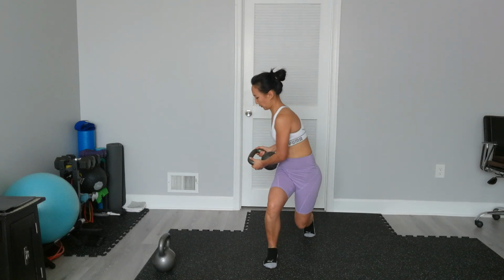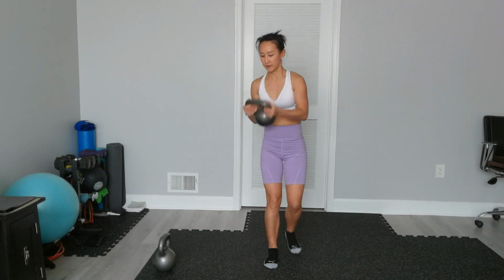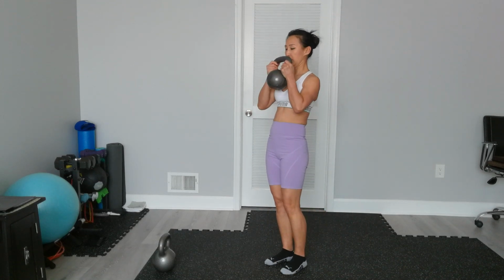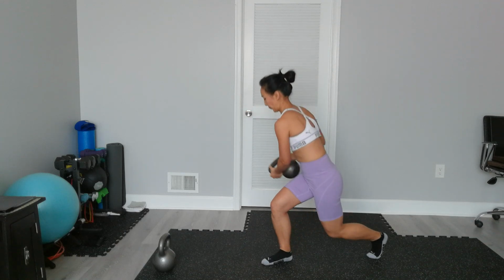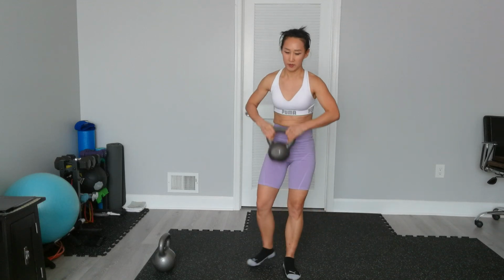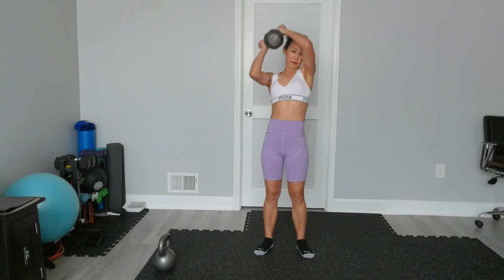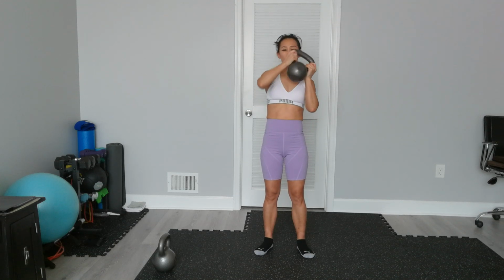Just twist or no twist. Halfway. Last 10. Take your own time. Give me one more. Good. All right, halo. Maybe just halo. If your kettlebell is light, give me tricep extension.